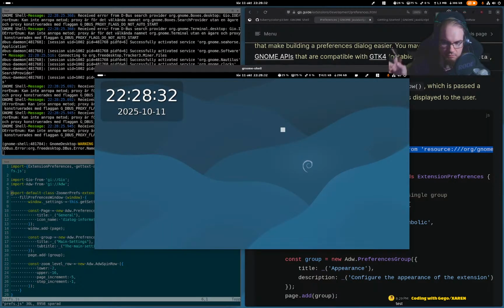Icons are there at least. Well, icon. It really can't be seen.